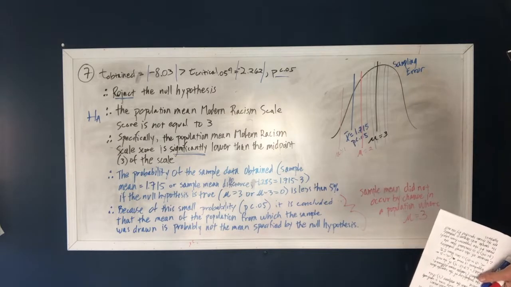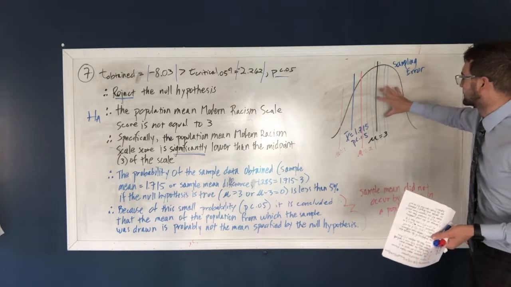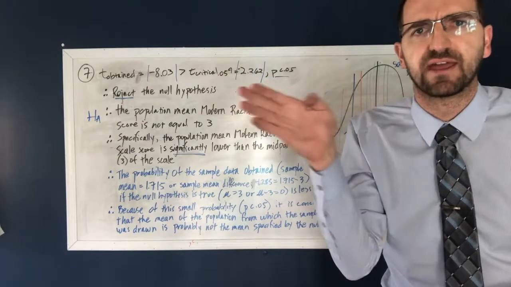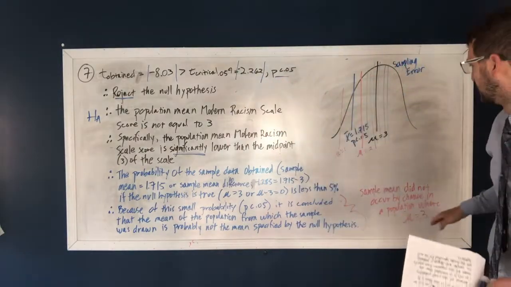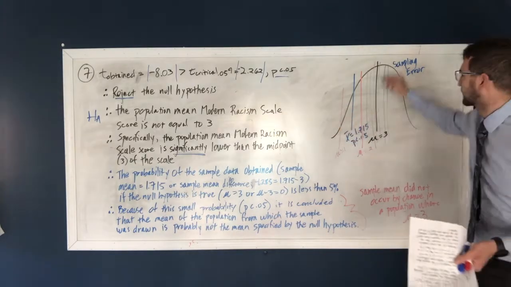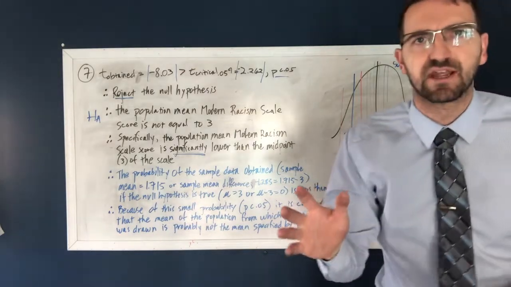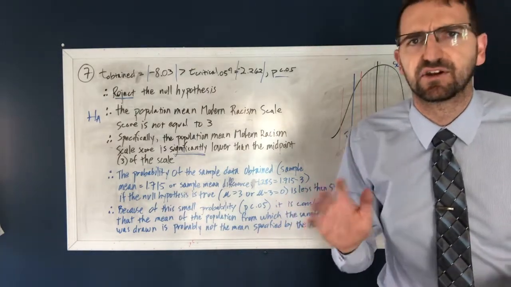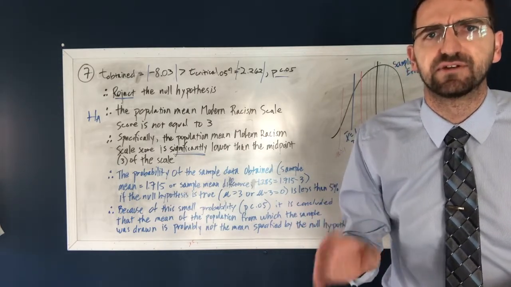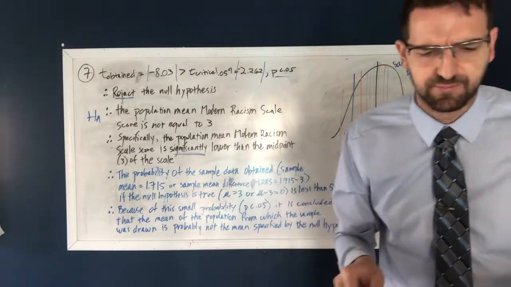Okay. So we're saying that due to sampling error, if we sample from the population, we get sample means that are all around that hypothesized population value. We're saying that these differences, if you will, occurred by chance. But since ours is so different, we're saying, no, it didn't occur by chance. It must be telling us that the population value is not equal to 3. Okay, it's somewhere closer to that sample mean.